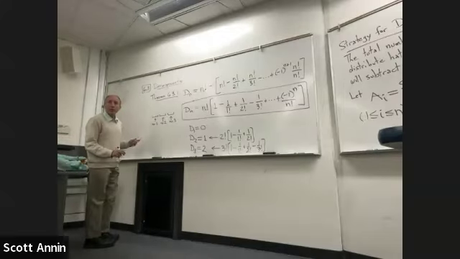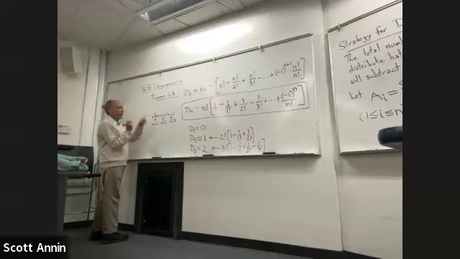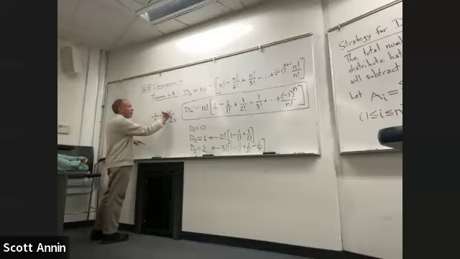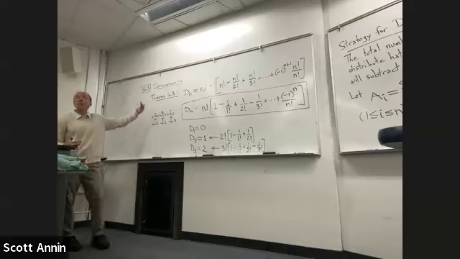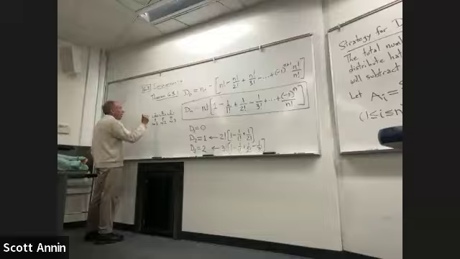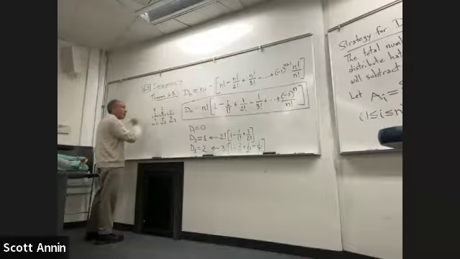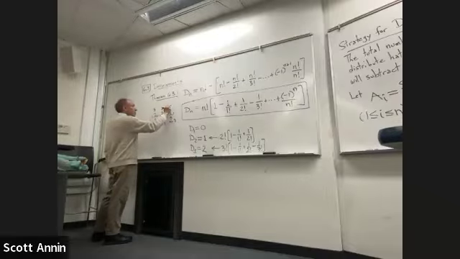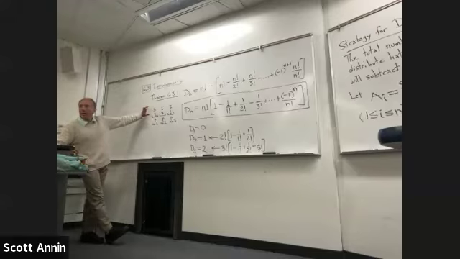What are the 2 ways? Well, I can give the first person the second person's hat. I can give the second person the third person's hat, and I can give the third person the first person's hat. Now nobody has the correct hat. No number is in its correct position, in other words, right? Or I could give the first person the third person's hat. I could give the second person the first person's hat, and I could give the third person the second person's hat. These are the 2 derangements of 1 through n.